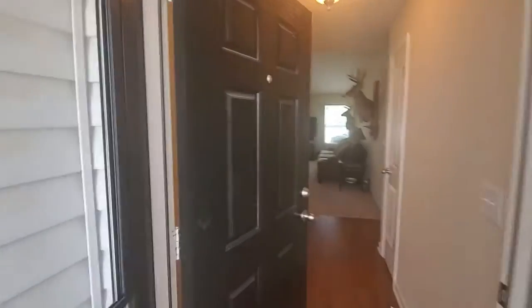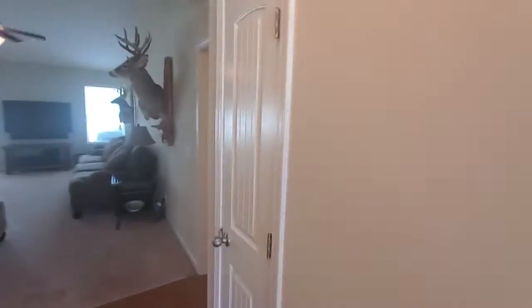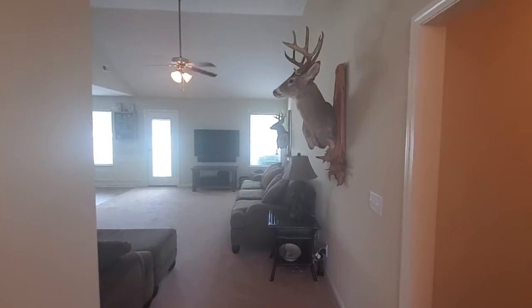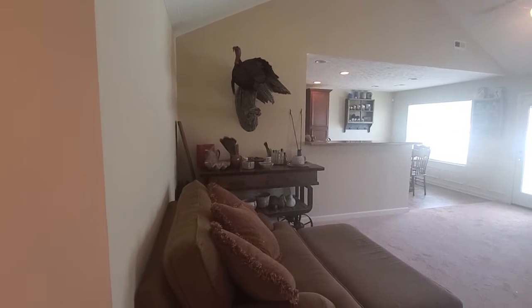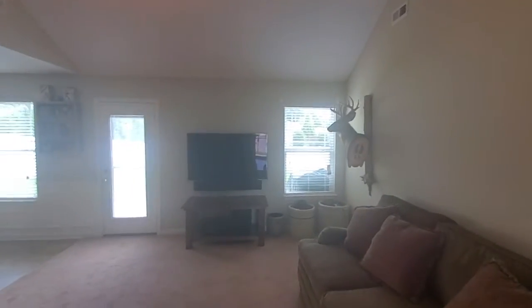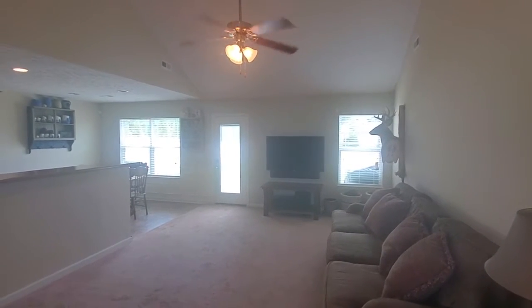Good storm door. As we come inside we have a little foyer area here with a closet to the right for coats and storage. And it's got a nice big living room. You can see they have one couch way over here with a TV way back there — most people would probably do more of an L shape here for their couch and leave this more open so that you don't have to walk through your furniture to get to the kitchen.